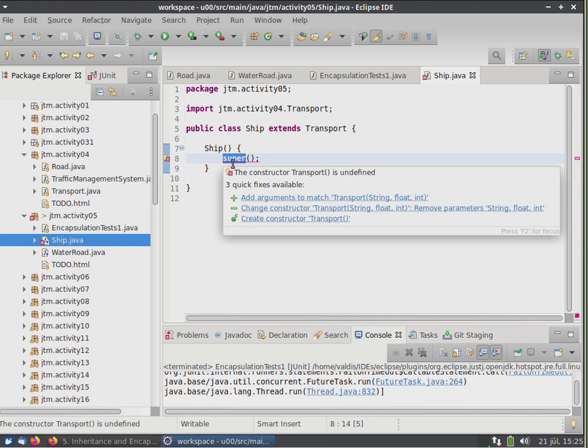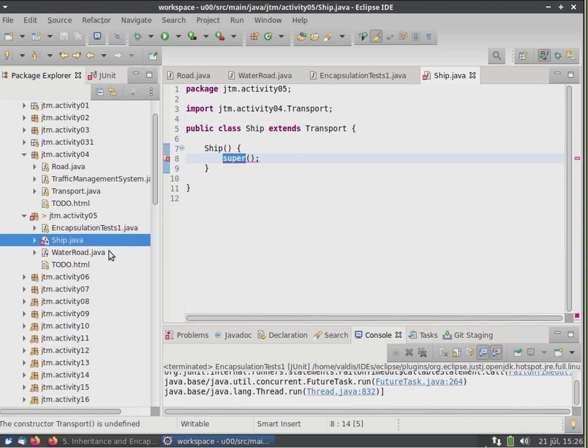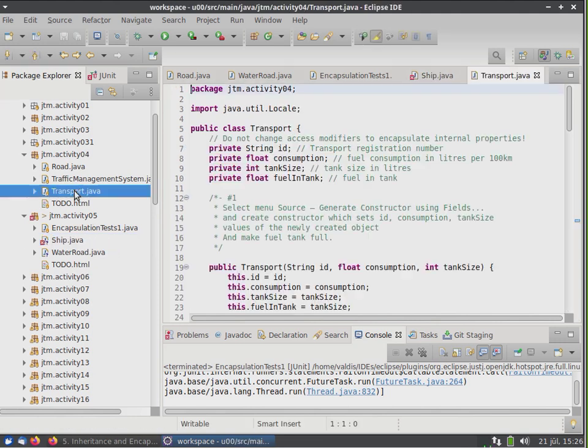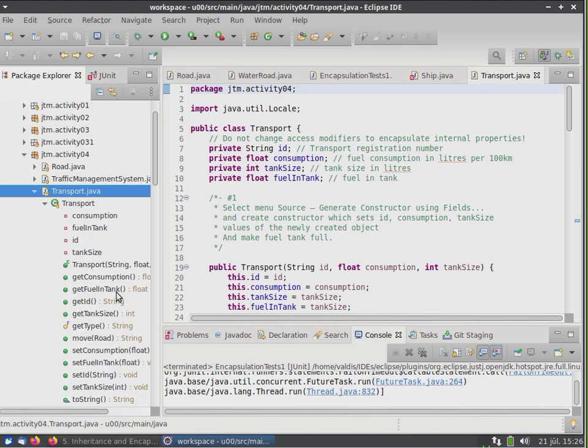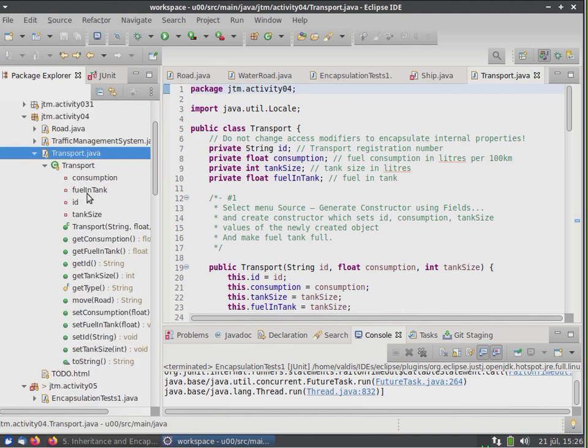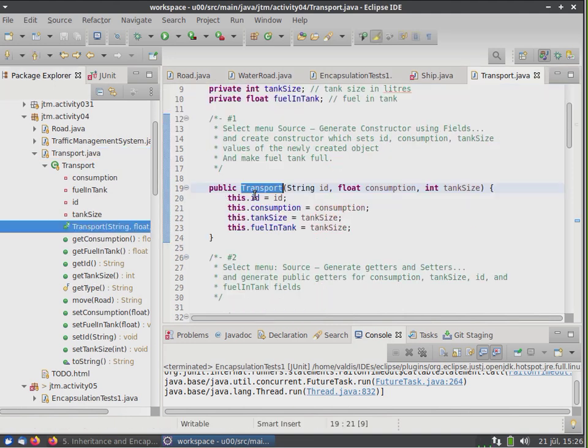And the problem is this reference to the super, because for Transport in this package there is no constructor without any parameters. The only constructor for Transport takes three parameters: string, float and int.